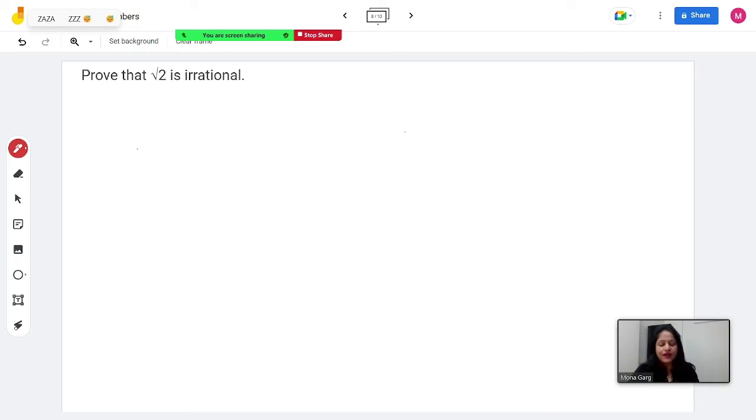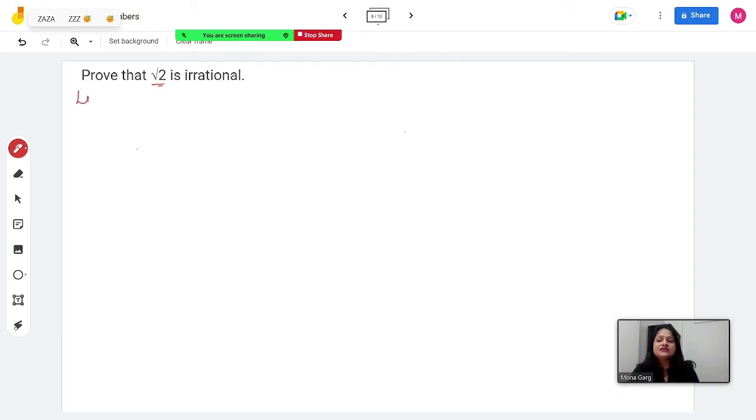ठीक है, तो we have to prove root 2 is an irrational number. अब आप सबको पता है irrational number कौन से होते हैं? The numbers which are not perfect squares, when they are within the root, are called irrational. Clear? अब मुझे पता है root 2 irrational है, but I have to prove it if I want to score marks. So we will start this question with a contradiction.